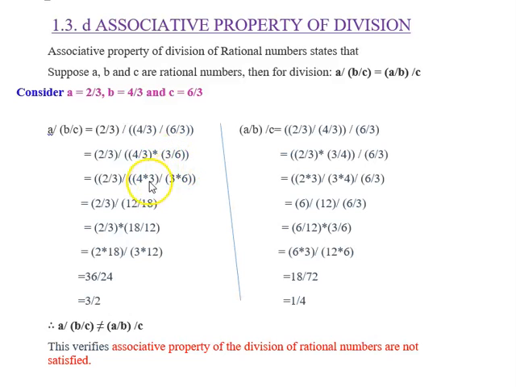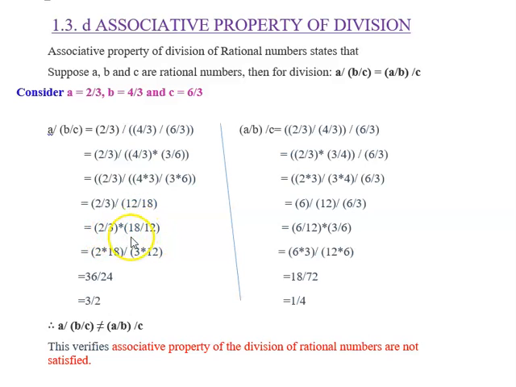Now I am multiplying the numerator and denominator separately. So 4 times 3 divided by 3 times 6. So 4 times 3 is 12 and 6 times 3 is 18. So 12 divided by 18. So again we have division, that is a divided by (b divided by c). So this division I am changing it as multiplication, and reversing the numerator and denominator. So now it's 18 divided by 12.